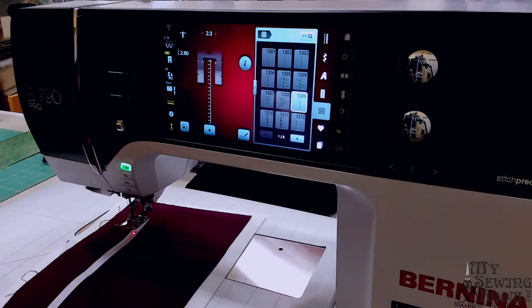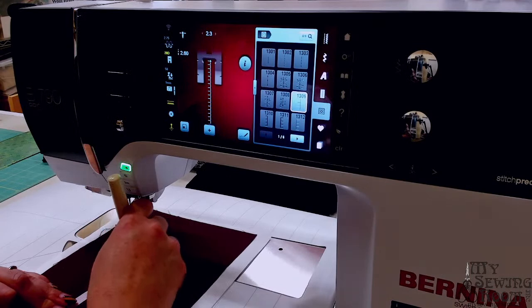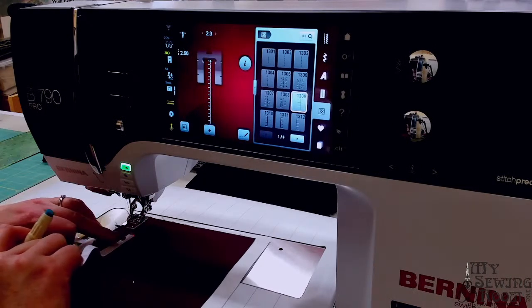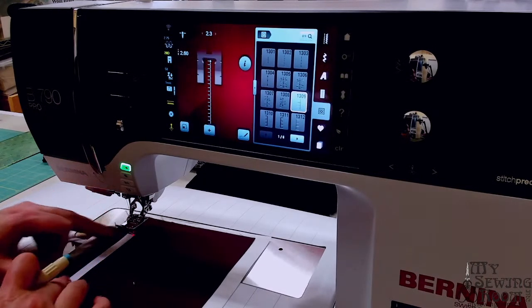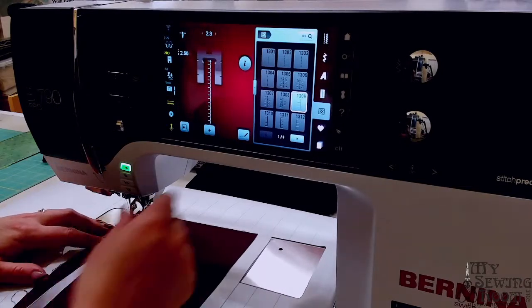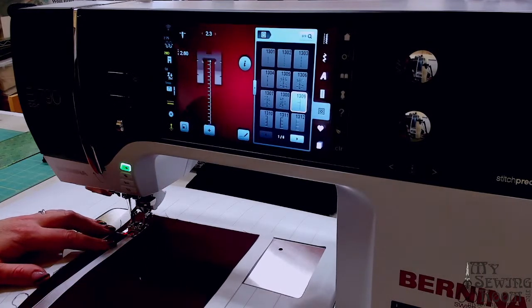But if you were trying to do something like stitch down ribbon, and I'm just going to glue my ribbon in place to hold it where I want it so that it doesn't wiggle around on me. Maybe I'm sewing ribbon trim onto the bottom of a tea towel or onto a skirt or wherever else you'd want to put trim. And you want to be able to ensure that your stitches are going to land exactly where you want them and not weave on and off of your ribbon. So when we put the foot down, I can decide that the ribbon I have fits quite nicely in this open toe 20D foot that I have.